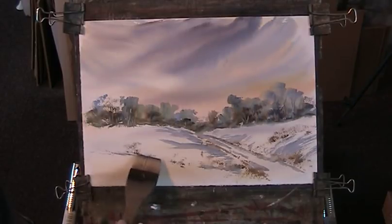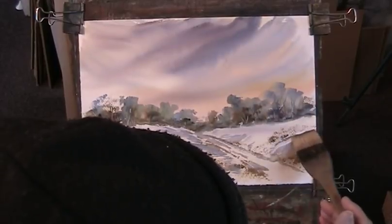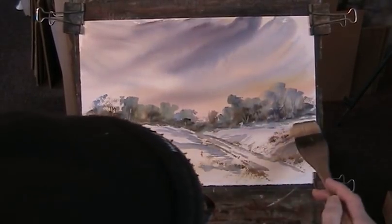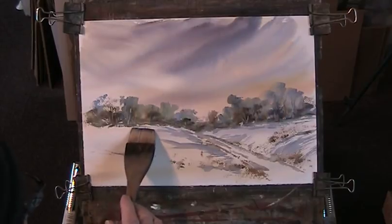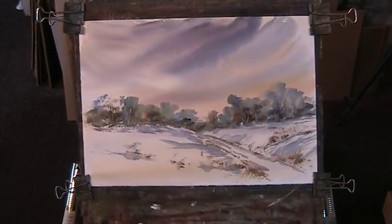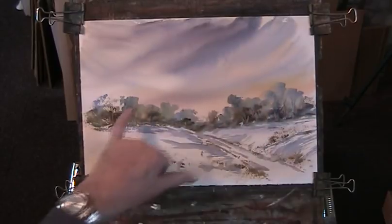Just showing some cast shadows from the light bushes just poking through. Let's just have a bit down there. Light coming from the front. I just want this to look simple. The idea of less is more. Turn the shadow in there. Okay, I'll give that a bit of a dry. And maybe I can just strengthen up some of the tops of those trees. I don't want them to look like summery trees, I want them to look like winter trees.